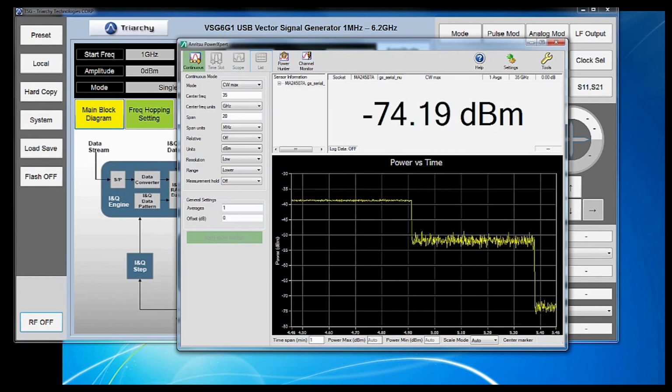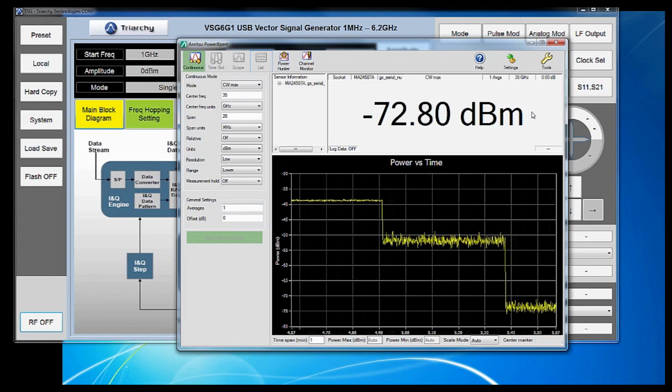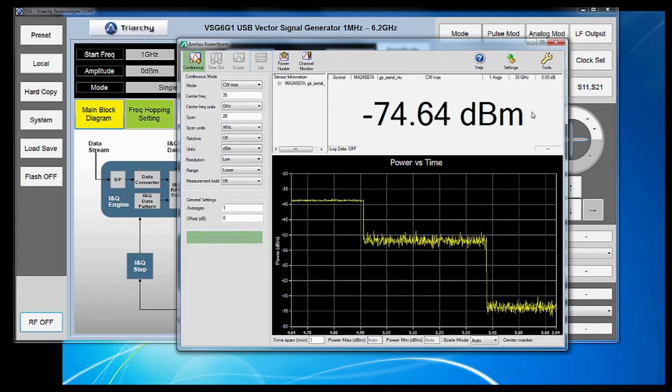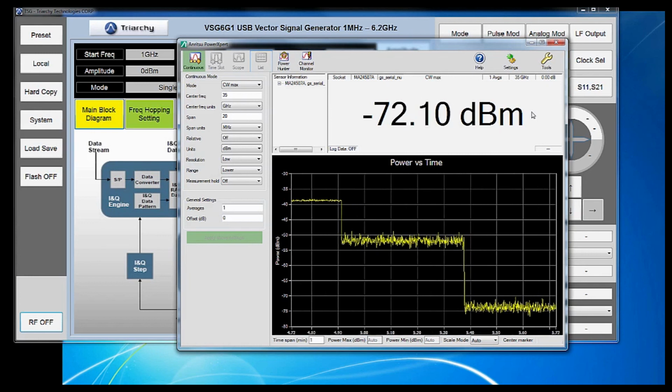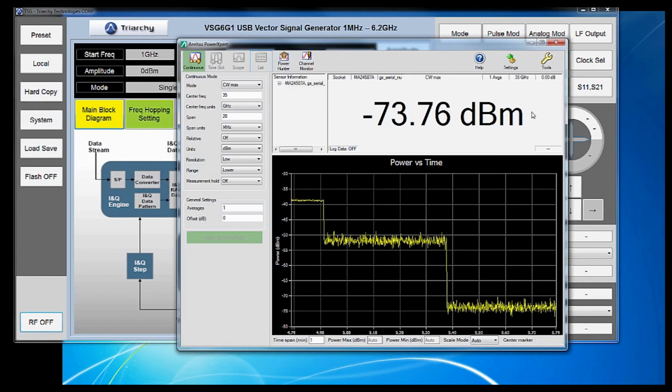You'll see that our noise floor dropped without sacrificing any of our measurement speed. The lower and upper ranges are provided simply for customers who are measuring between higher and lower power signals. At a higher power, you'll want to use the upper range so that your signal isn't saturated or clipped.